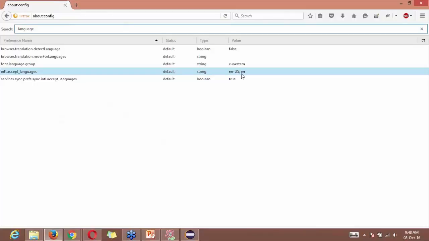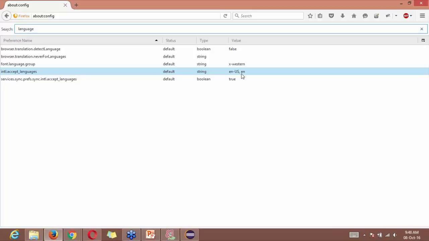If I want to test a web application in German or French language, I need to open the browser in German or French. For example, if I want to check Gmail or Facebook in French or German, whether it is accepting German or French characters, then I'm going to use the Firefox profile. I will have to change the profile of the browser, from the default language English US to German or French or whichever language I want to check.